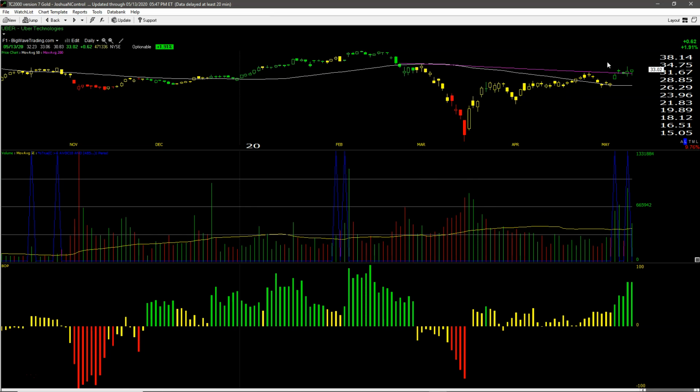So there is no conviction I can have behind any signal, and I really can't increase size for any signal per my rules. So the game plan with Uber with this setup is a good to cancel buy stop order at 33.07 and a good to cancel buy limit order at 33.40. I only want it up and through 33.06, triggering at 33.07. I do not want it on a gap up and pull back unless the bid, ask, and price all get below 33.07. Then I'll call the trade back on.